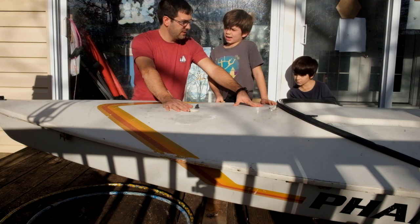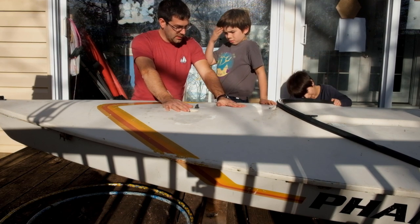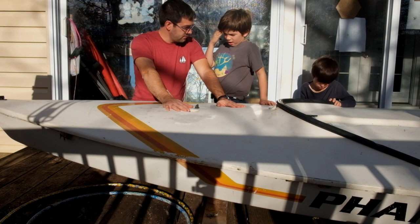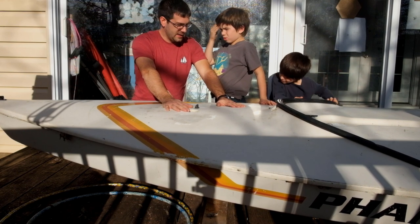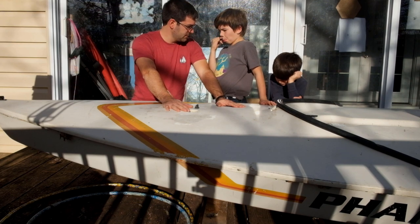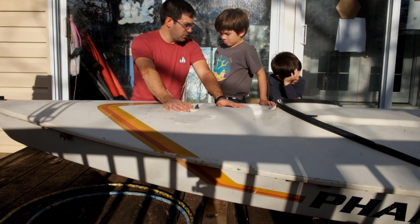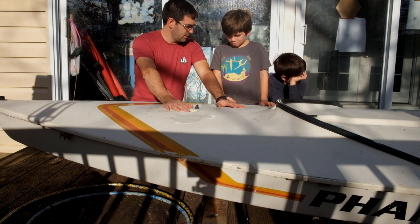How are we going to get the styrofoam blocks attached? Good question. What we need to do is dry it out, to get all the extra water out, and then we need to get inside and reattach the foam blocks. Wait, so the very inside? First inside. So the very first thing we're going to do with your brand new boat is drill holes in it.